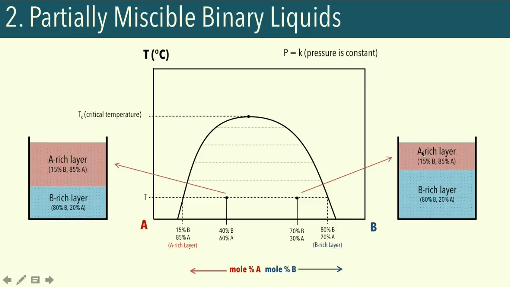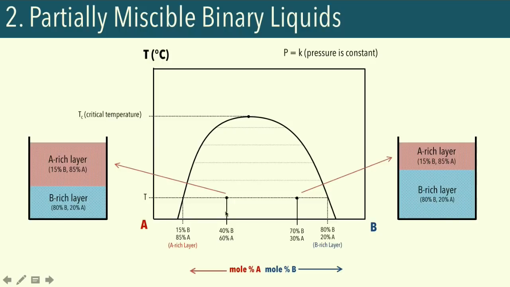But note, however, that the composition of this A-rich layer is going to be the same. We just have a different distribution of our entire mixture based on the corresponding amounts of the original A and B in the solution. Again, they're just going to distribute themselves into the corresponding A-rich and B-rich layers. But keep in mind that the corresponding compositions of those A-rich and B-rich layers are going to be constant. These distributions into the A-rich versus B-rich layer are just determined by the lever rule.